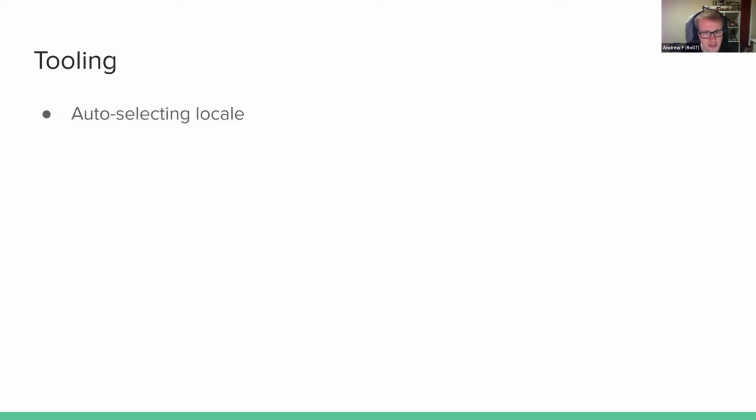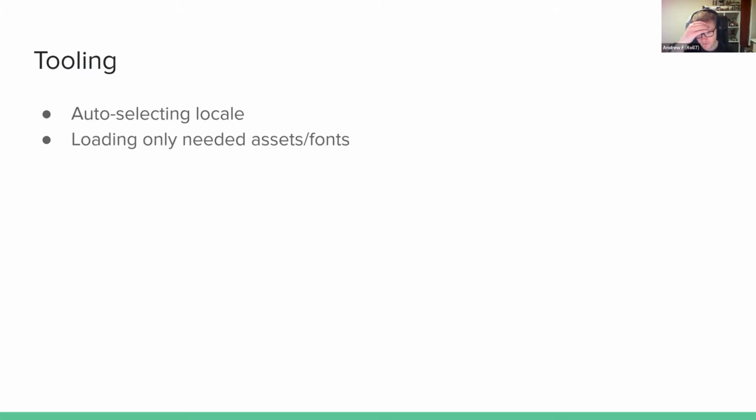For instance, it can auto-select a locale on Steam and on consoles and on mobile. You're able to interrogate the OS and say what language is the OS set in, and then auto-select that. In fact, on consoles, it can be a TRC failure for you not to auto-select the locale. So you'll have to write that code if you don't have a good toolchain that does it for you, and you'll have to test it on all the platforms.